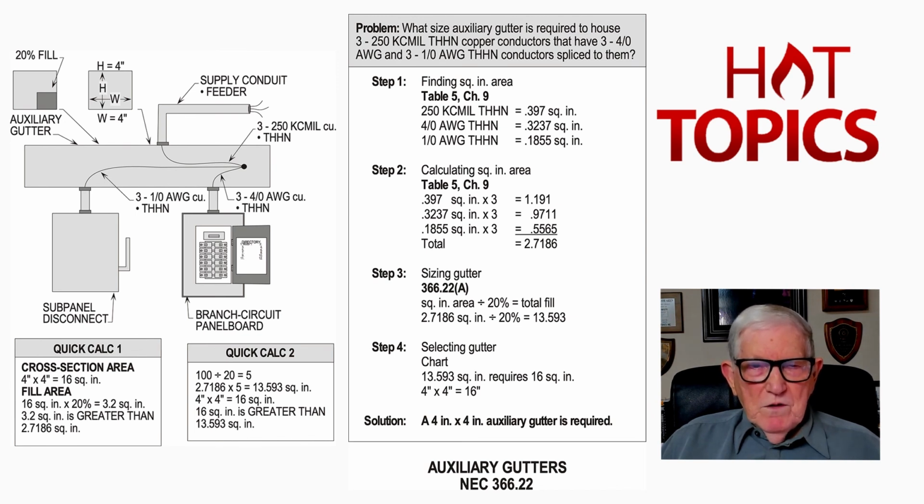And then when we do the quick calc 2, we take 100, divide it by 20%, get the reciprocal of that number, 5. 5 times the calculated area in step 2. We take 2.7186 times 5, we come up with 13.593, and a 4x4 is 16, so yes, it will house it.